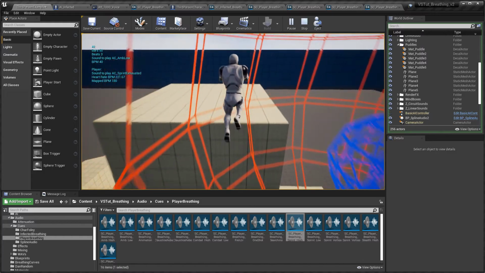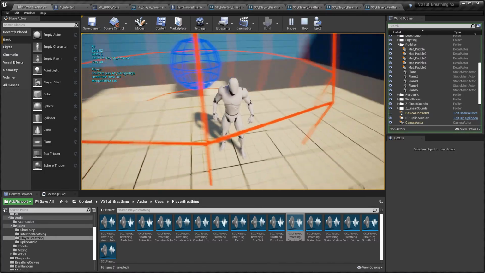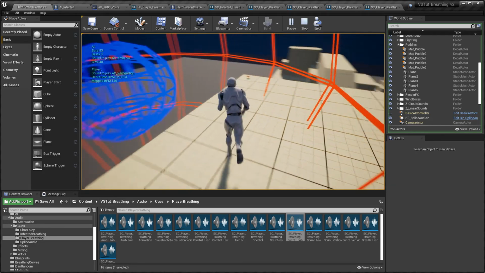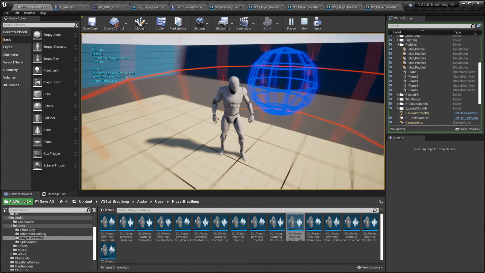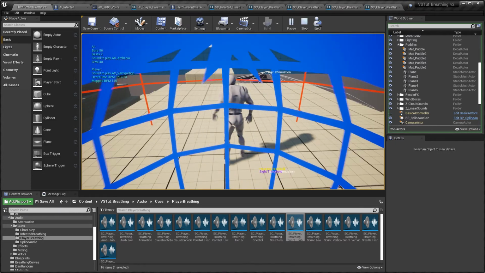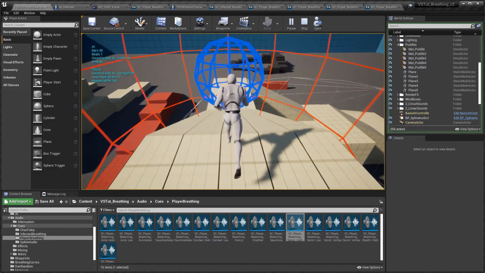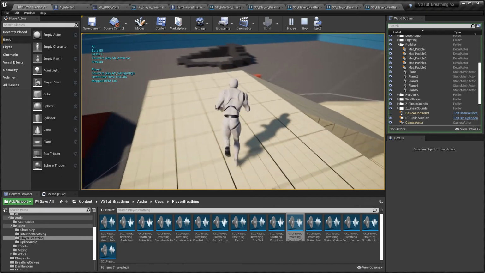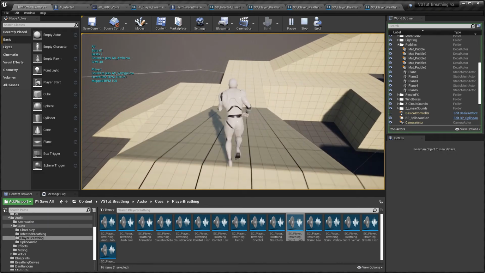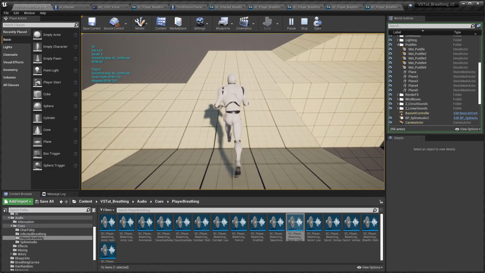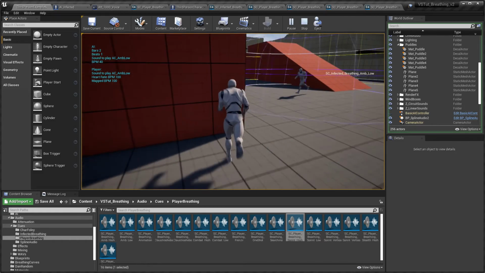Got our wind set up with the spline that I talked about in a previous video. So the spline will follow the player around, and it just creates some air around the player to show that we are high up. Really high vertical heart rate now. If we jump back over here, heart rate coming down, and we're back to a more regular heart rate pulse.